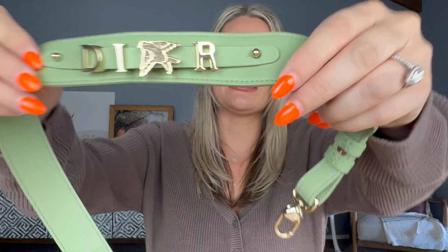Look how beautiful that is. I absolutely love it. I am so glad that I decided to do that and not put my initials on there. I'm not the type of person that wears my initials. I don't have my initials on anything. I don't have any jewelry with my initials. I just think it's very young and it's not something that's for me per se, but I thought that was absolutely beautiful. The charms, I believe at the time of purchase, were about $65 per charm. Per extra charm, you got the 3 for free, and so I only had to pay $65, and for me, it was worth it. So this bag is absolutely stunning. It gives me all the feels, all the butterflies, and that is why it made it to this video.